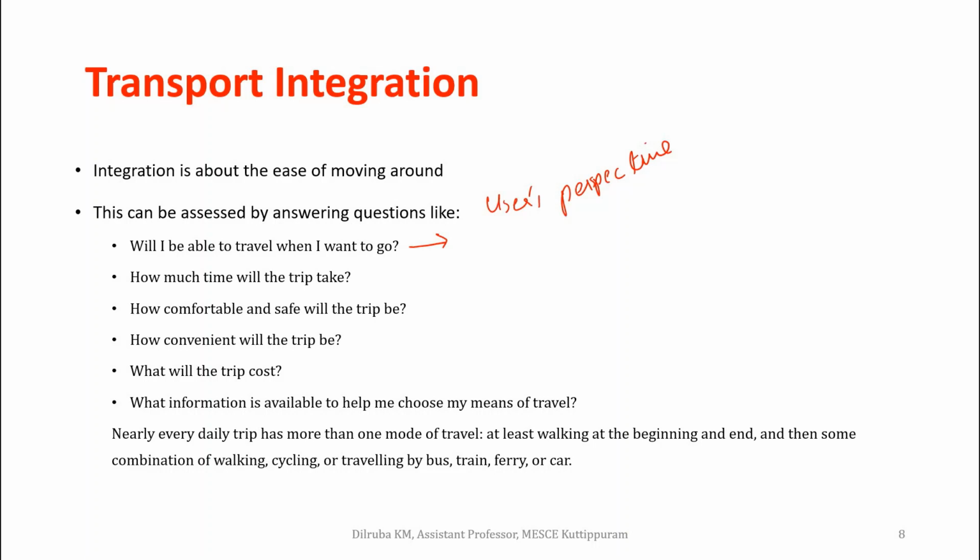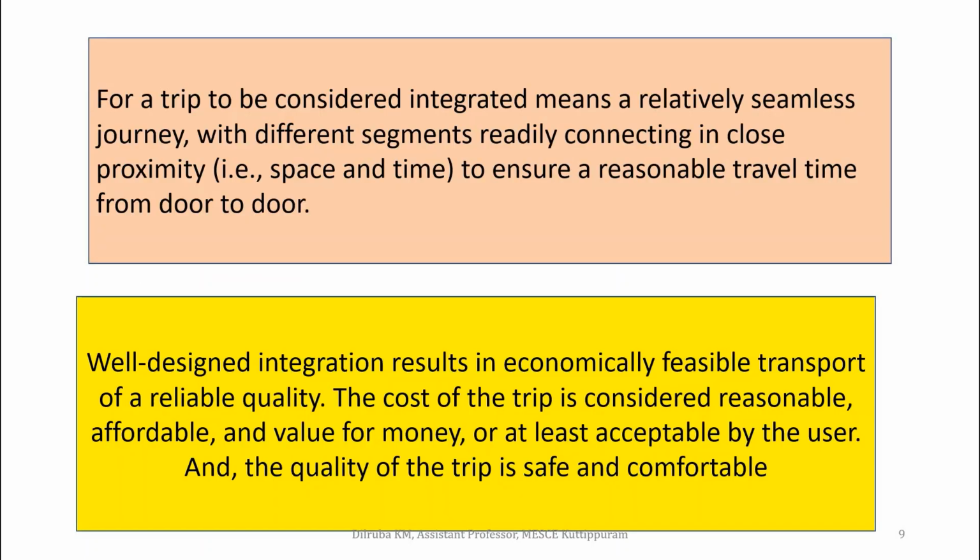So we are using more than one mode in order to make a journey. If all the modes are provided in such a way that we don't have to wait for another mode to continue a journey, or if the travel time is very less, or waiting time is very less, the journey can occur fluently, then we can say integration of transportation is done nicely.